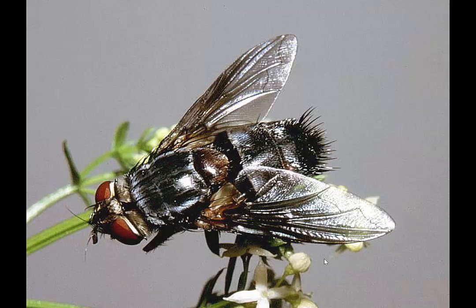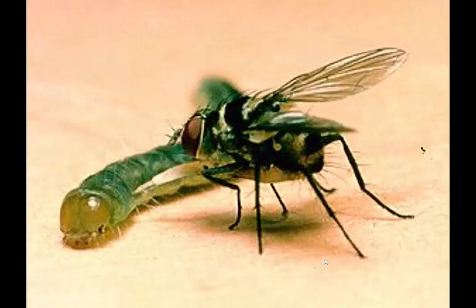This particular natural enemy is very common. This is the tachinid fly. Most of them look like house flies on steroids — very big and strong, with bristles on the back end. Those are the two major things to look for in this group. What they do is lay an egg, and instead of the egg being internal inside the pest, it's external. You'll actually see the eggs on the caterpillar or other adult — they're about the size of a rice grain, as if somebody took a rice grain and glued it to an insect.